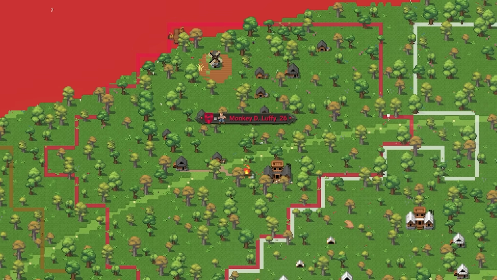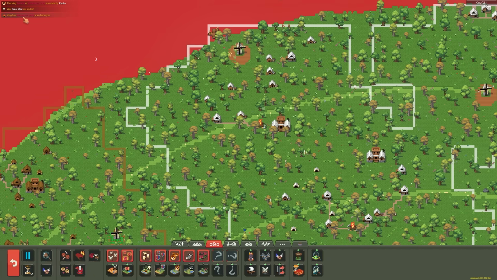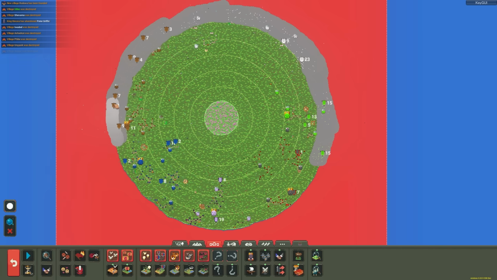Luffy's about to get out. No, it's their last colony and yep, they're out. So the second one's out, and we're coming up on year 50. I think everyone's gonna survive this next one. I think this is probably gonna be the worst for Peter Griffin. They lost so much in that.